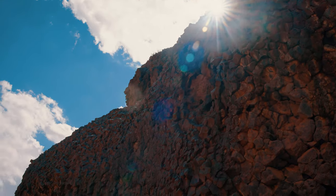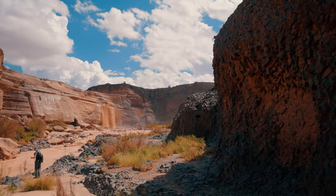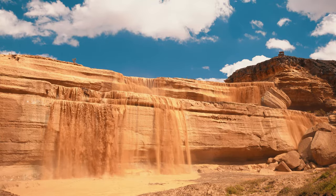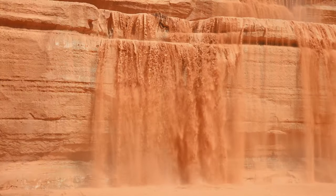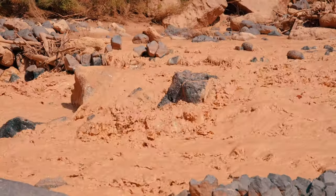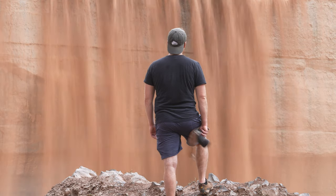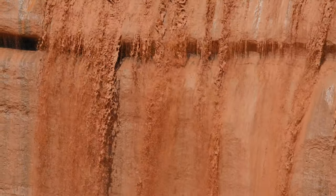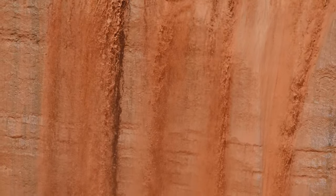The ground will probably start to get a little soft here, but trekking through the mud is definitely worth it for the amazing views you get from the bottom. The Little Colorado River is full of silt, which gives the falls their incredibly muddy appearance and the nickname of Chocolate Falls. The only downside is that any mist from these falls also leaves a thin layer of mud on everything it touches — not exactly great for camera gear.